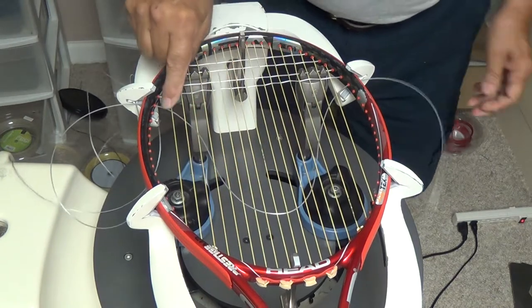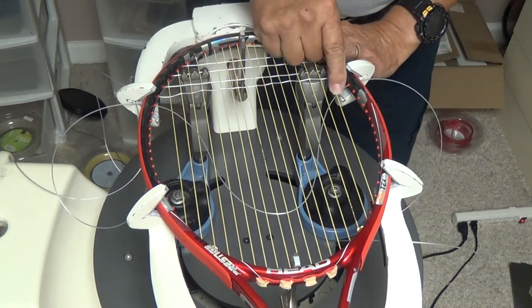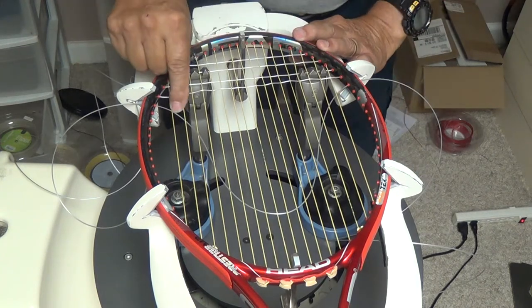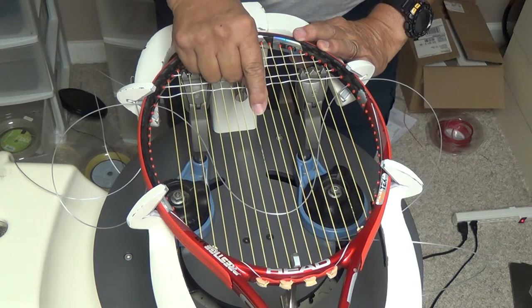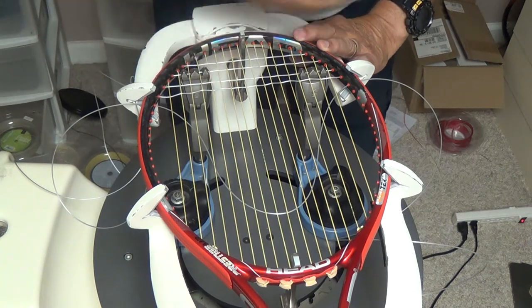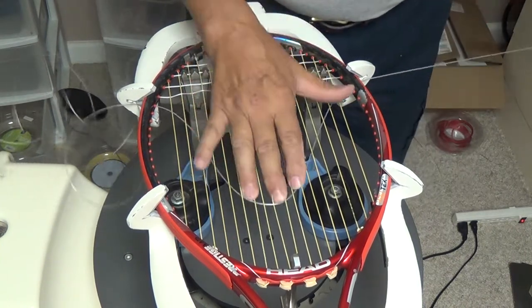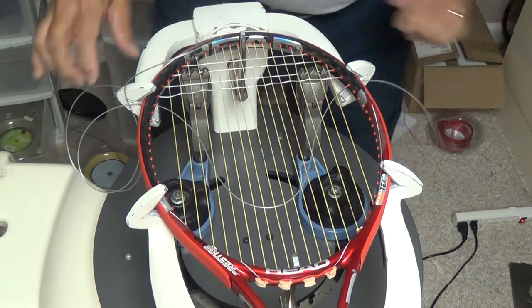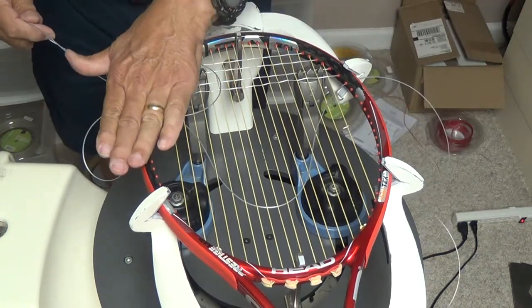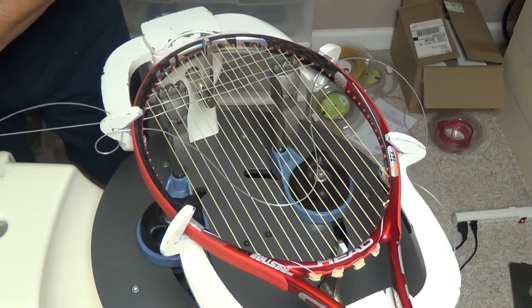If I try to drag this string through all of these 18 main strings, it's going to get harder and harder and harder as I weave across, and by the time I get here, I'll have to start pushing the string through and kinking the string up and everything else. But I actually weave my string two different ways. You see now I weave it from this side to this side. Let me show you the other side.